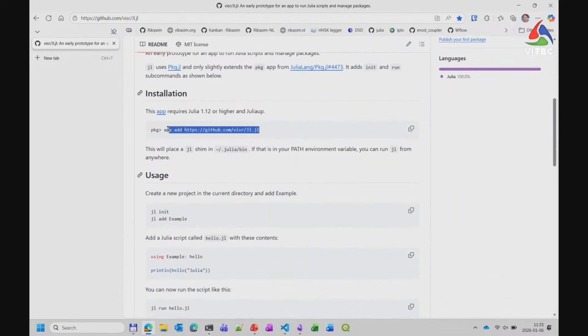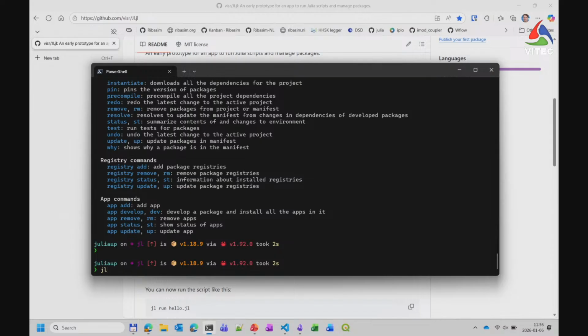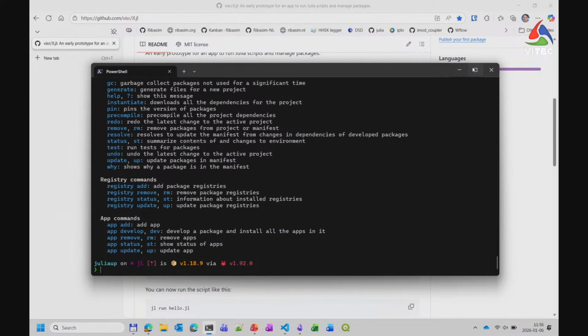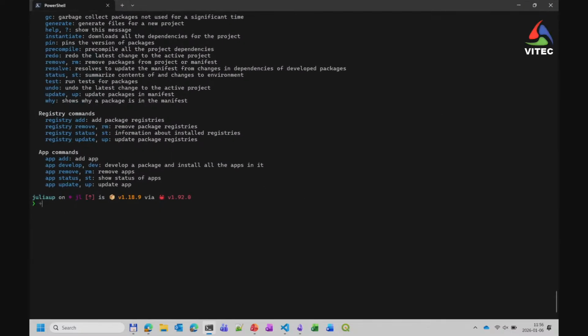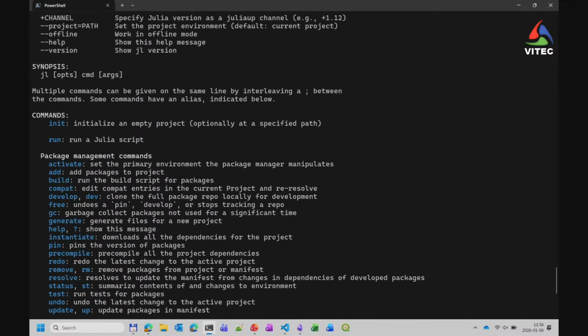You can install it if you're using Julia 1.12 and just add this. And if you have this in your path, then you'll have JL. If you just type JL, you can see the commands.